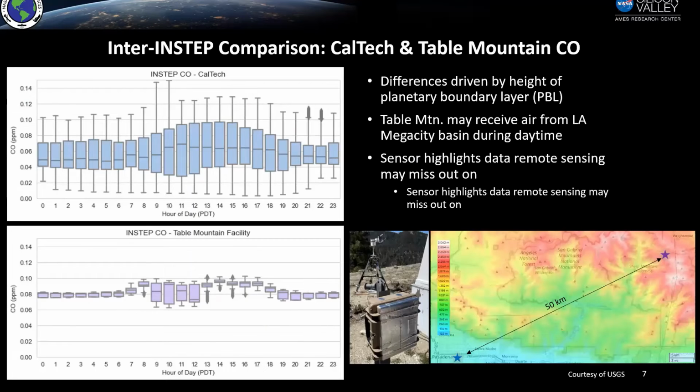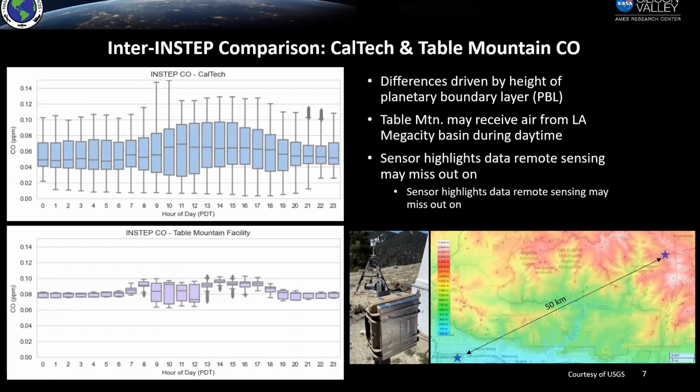The last thing I want to show in terms of data is an inter-INSTEP comparison, from 2 different INSTEP sites, to give you an idea of what some of that is showing us so far. Here on the top again, I have data from the Caltech monitor, which I showed in the last slide, although this time we're looking at CO and not CO2. And then the closest nearby monitor to that is at the Table Mountain facility site, which is run by JPL, but is not at the JPL site also in Pasadena. It's up in the mountains, about 50 kilometers away from there. So looking at both of our INSTEP monitors, we definitely see some pretty big shifts.